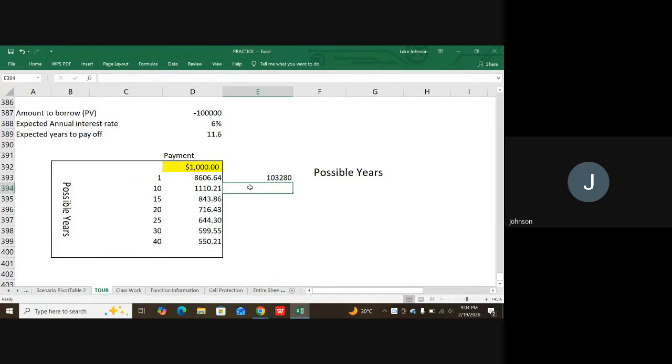So if you want to check this one also, you can do this and then multiply it by 12. So this is going to be 10 times 12 times this amount. You're going to get your answer. You can just drag them like that, I think. No, it will not work that way because this is just one year. We're working by year. This is 1 year. Yeah, I understand. But this is 10 years.